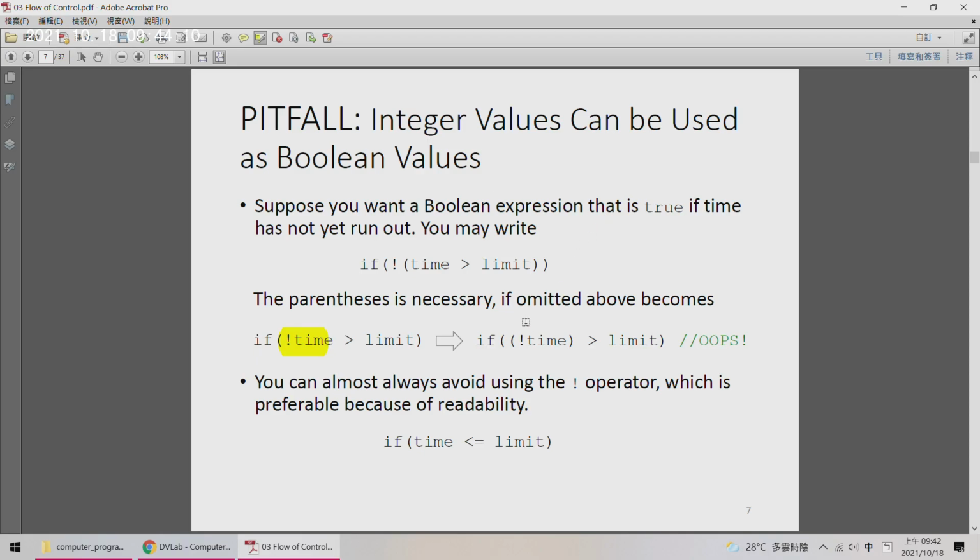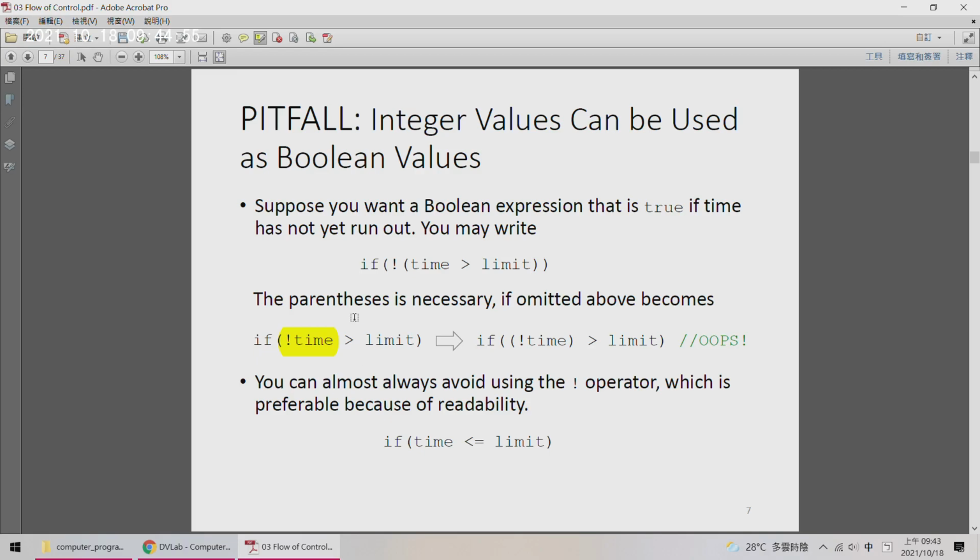This is equivalent to adding a parenthesis around the not time. And let's see what happens if we evaluate not time first. Not time is a Boolean expression, and the Boolean expression will yield either true or false. So this expression will become true is greater than limit, or false is greater than limit.